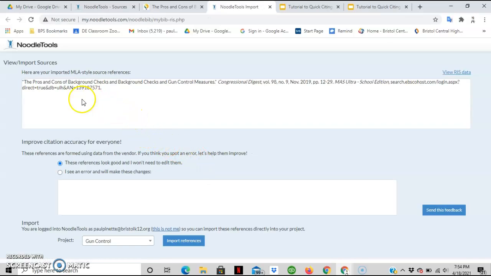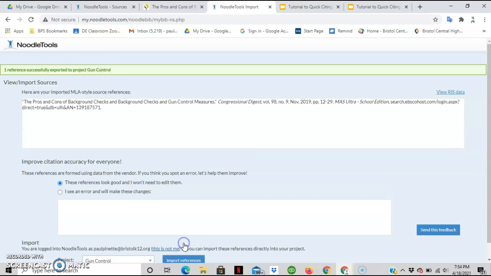And MLA is already selected, and because I selected it when I created my project, I'm going to select import reference. One reference successfully exported to project gun control.